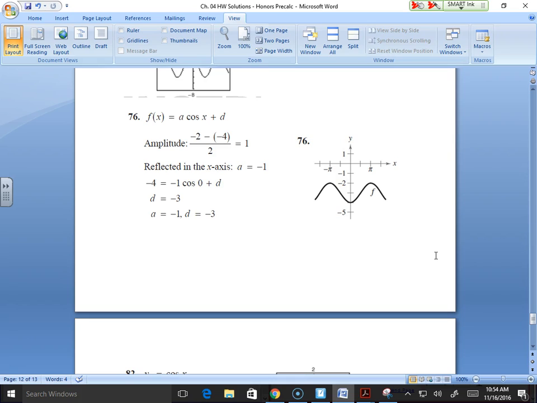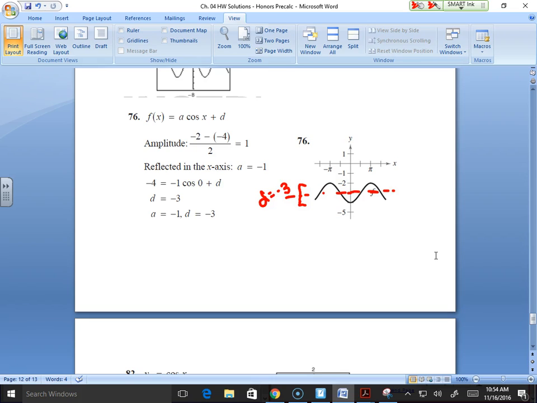So, I couldn't know because I didn't know where it started. How do you find the sinusoidal axis first of all? You say how high, how low, and you figure out where the middle is. Well, if that's a distance of 2, right? Distance of 2. 1, 2. Question, where would the middle be? Yeah, just going 1 in between. So if that's -2, then where's this one at? Okay. So we know right away that d is equal to -3, because that's halfway in between.